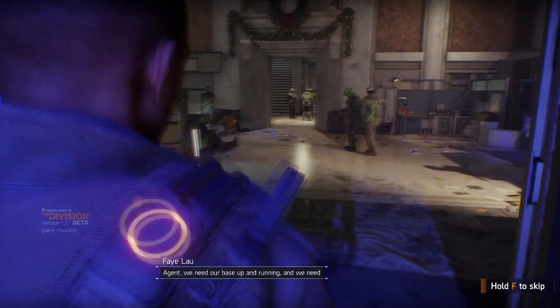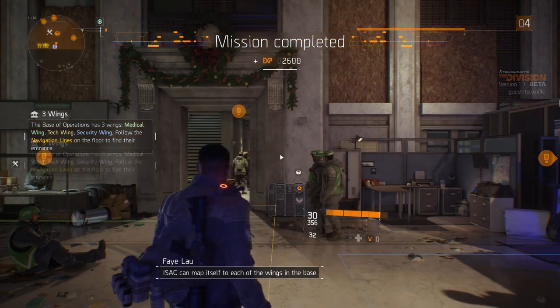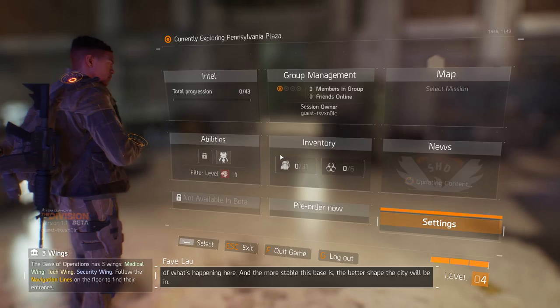Agent, we need our base up and running, and we need... Isaac can map itself to each of the wings in the base and sync their progress so we can have a bigger picture of what's happening here. And the more stable this base is, the better shape the city will be in.